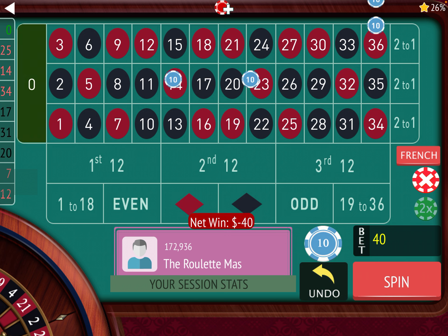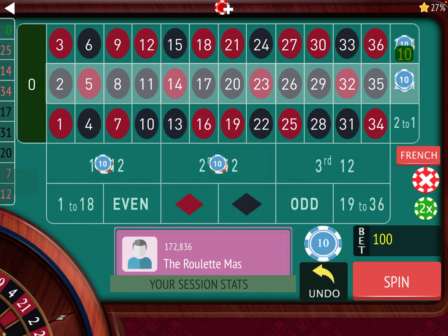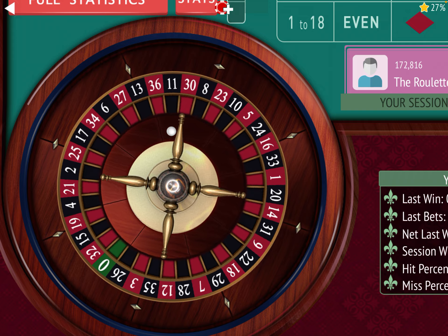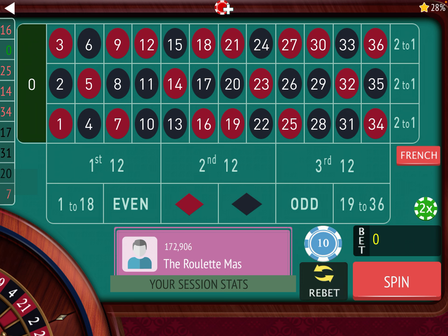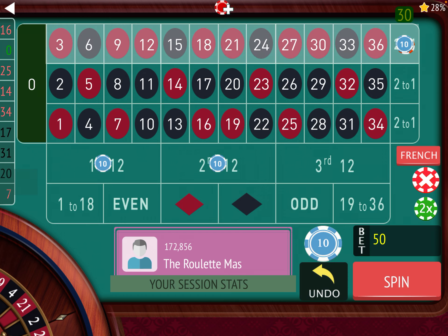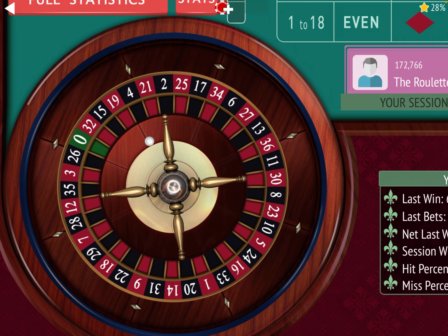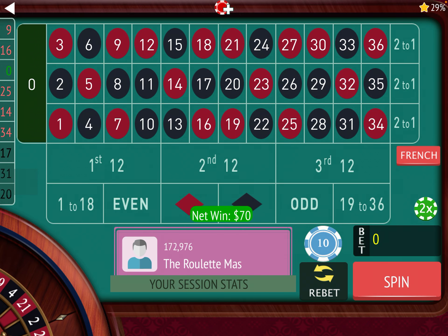That's the worst thing that can happen — hitting a zero — but that's okay. They're going to go from 10 to 30, and that's the only time they ever triple: the first one that you lose. So the first and second 12 won, it would go back to 10. The one that lost on the column has to go from 30 to 60. After you triple you double, but you don't go all the way back to the start when you win — you go in reverse.